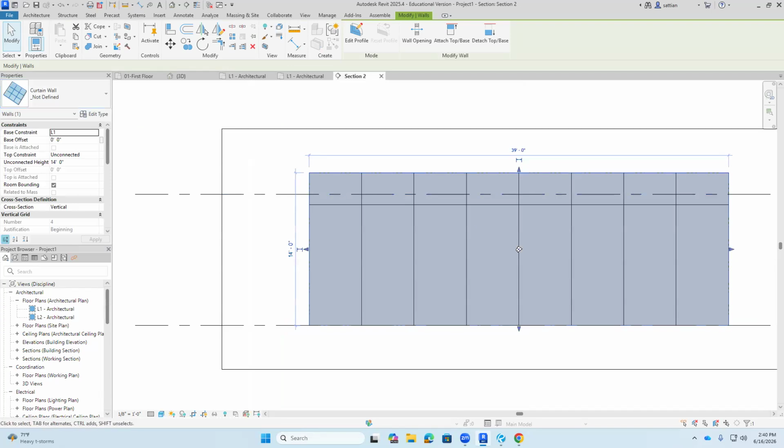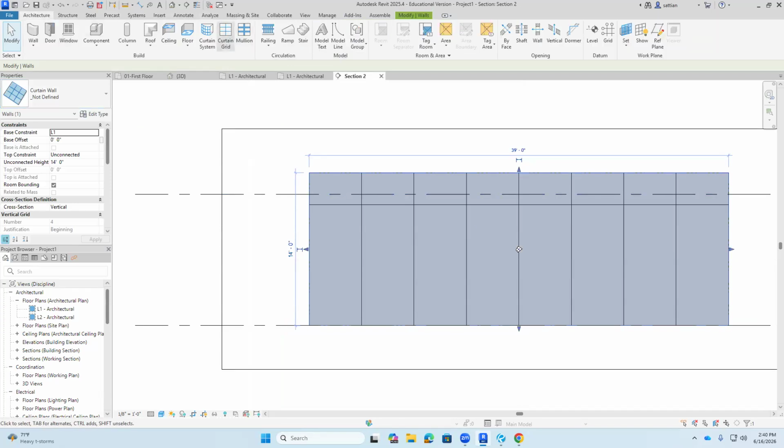And then I went in and selected curtain grid, put one in at 2'11" because that's what they wanted us. And then there's another curtain grid at 8'2", except it's not in question. Right.